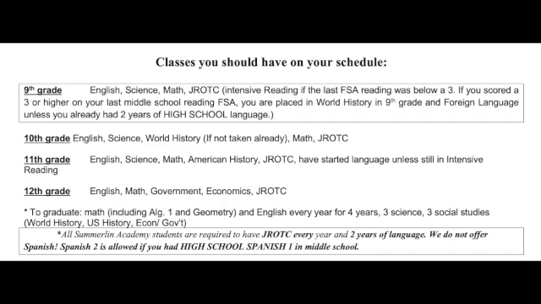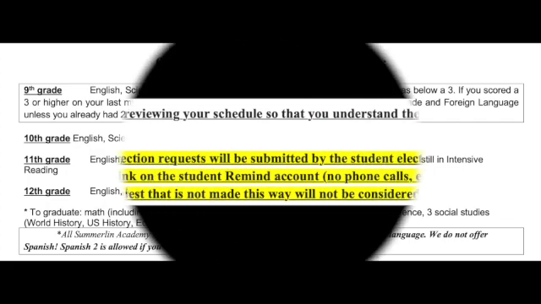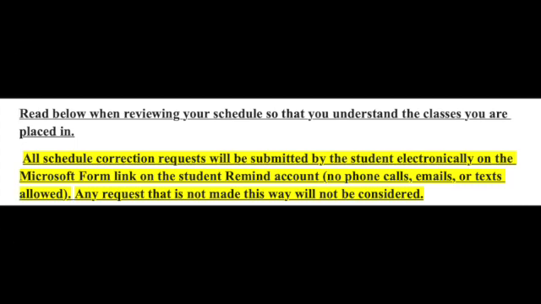Summerlin Academy requires 2 years of foreign language to receive the honorary Summerlin diploma. If you had Spanish 1 and it was the high school Spanish 1 in middle school, you may take Spanish 2. Otherwise, your choices are the languages that we offer on our campus. If you have not passed the reading, we often will wait and start your language when you do pass the reading, or in 11th grade if you haven't passed yet and you plan to go to college and you need 2 years of language. Make sure you understand what class you're scheduled in. Sometimes classes are called something different than what you think they may be called. So you're going to have on that list all the courses and what they mean.